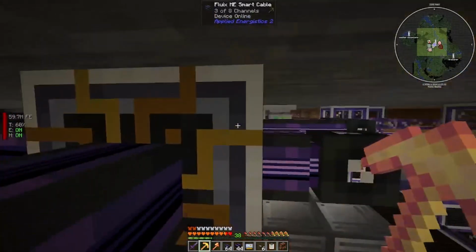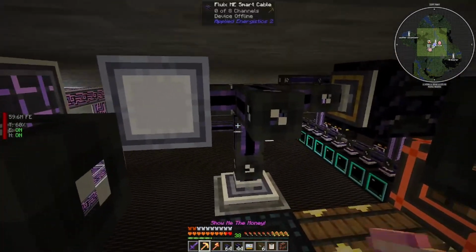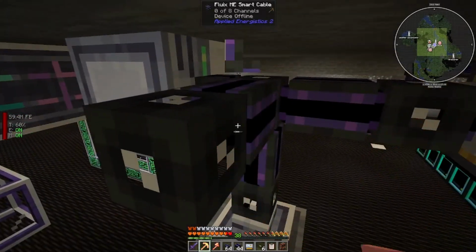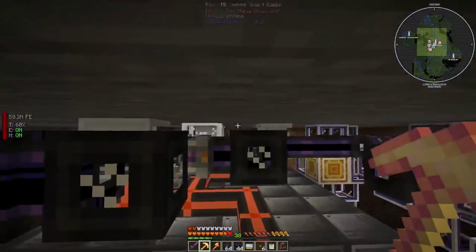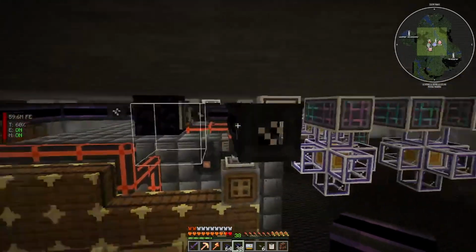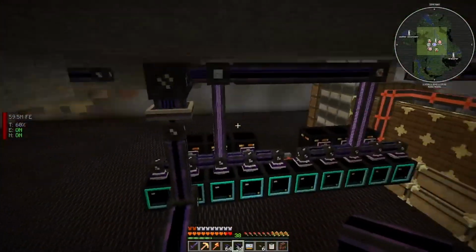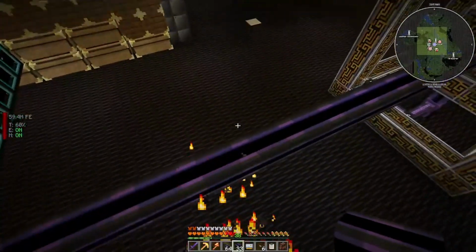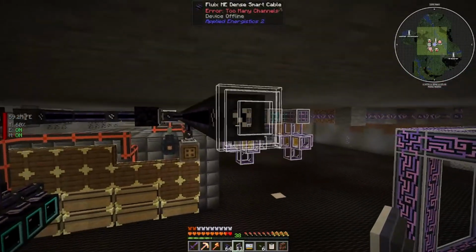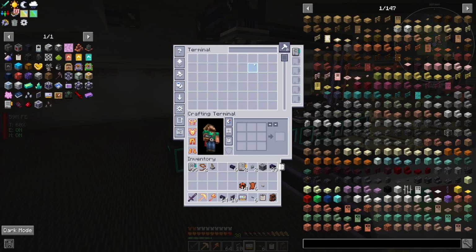Sweet. So what we can do, we're going to take our controller out, and then I'm going to get some dense cable, and we are going to come out this way with dense. We're going to bring dense cable out over here to our main line, if you will. One more. Okay. And we're going to take another P2P tunnel, place it down, and then, oh gosh, we almost screwed up, Wooly. You almost lost your thing.